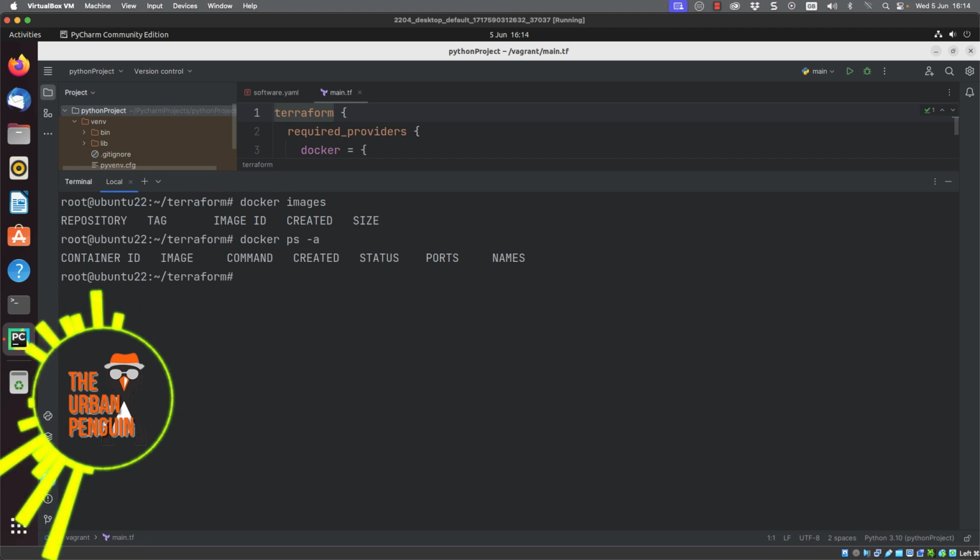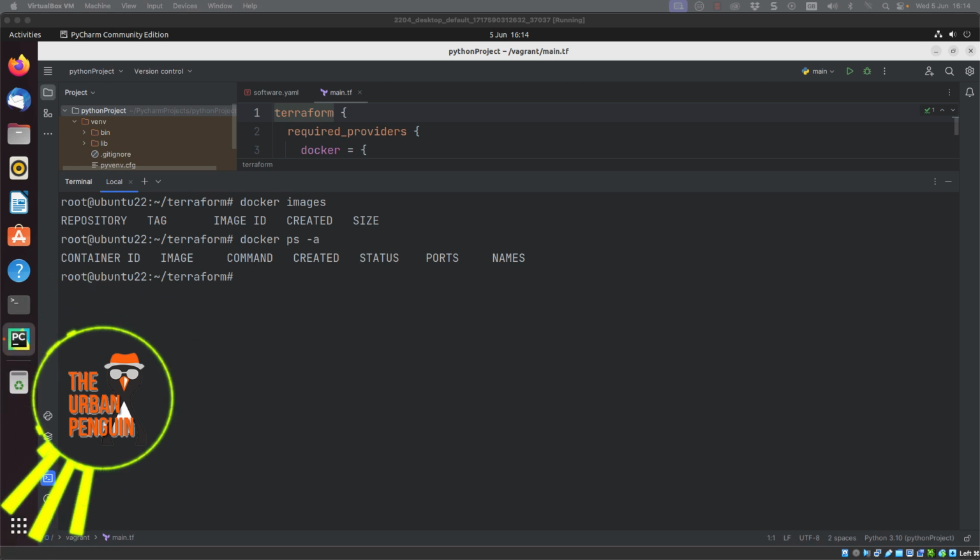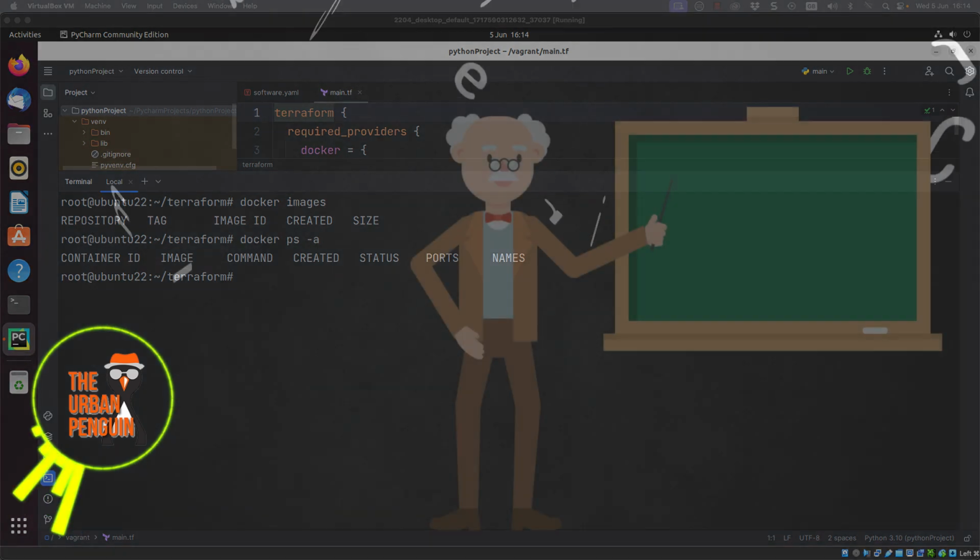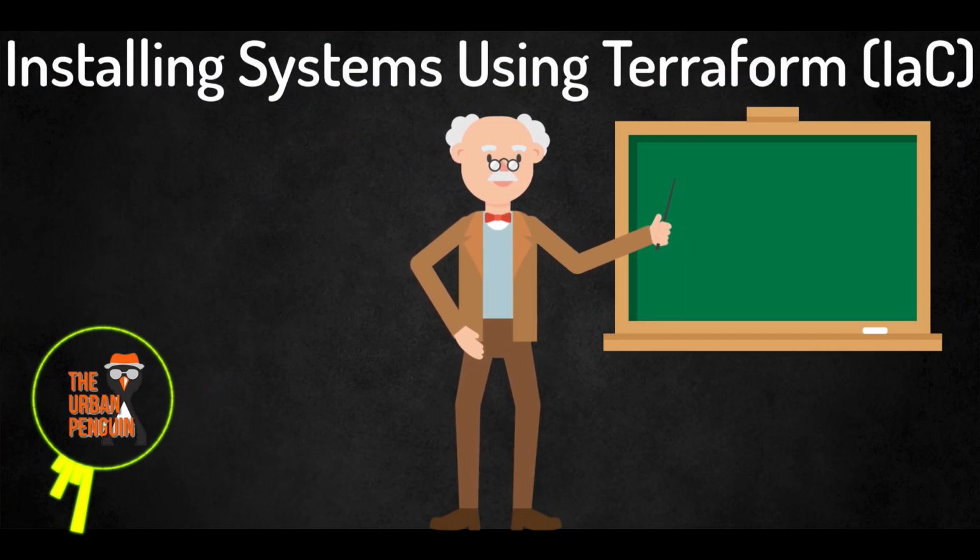So the container was deleted, the image was deleted. So we've tidied up after ourselves, and we have a clean system, which is always good when you're working with many different containers.